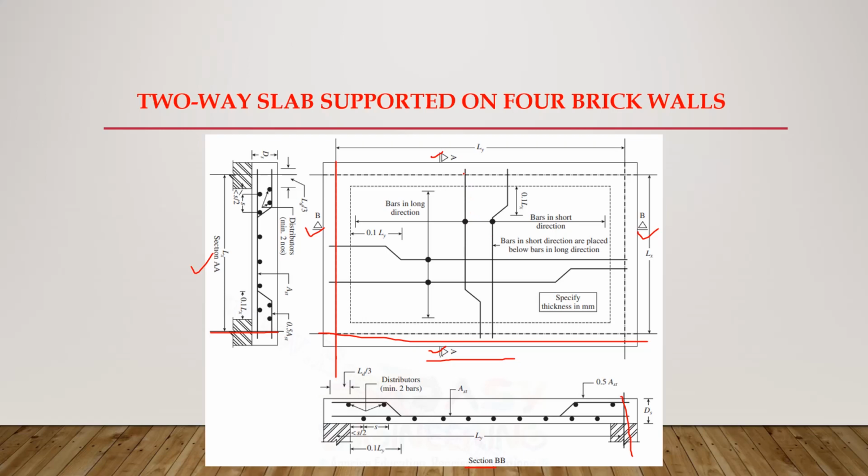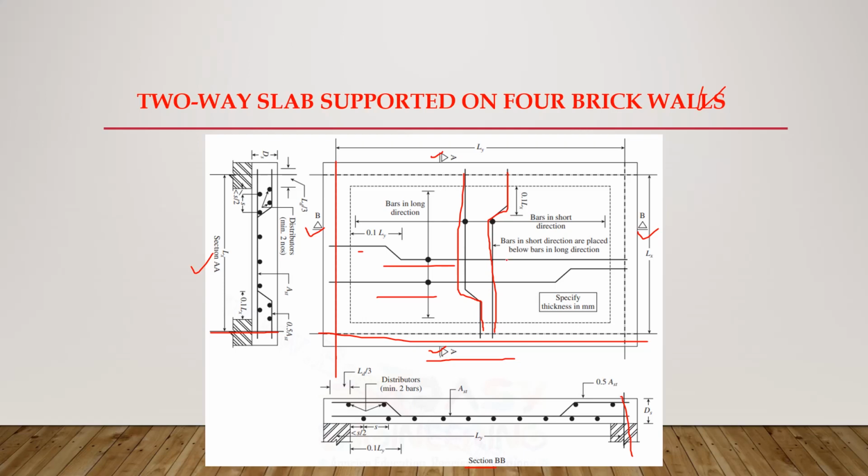So let's look here. These 2 rebars or these 2 rods, whatever you want to say, are the reinforcement in the shorter direction, and these 2 rebars are reinforcement in the longer direction. So as the slab is spanning in both directions, that is, it is a two-way slab, the reinforcement in each direction shall be considered as main reinforcement. So both of this reinforcement in the shorter direction and longer direction, both are main reinforcement.